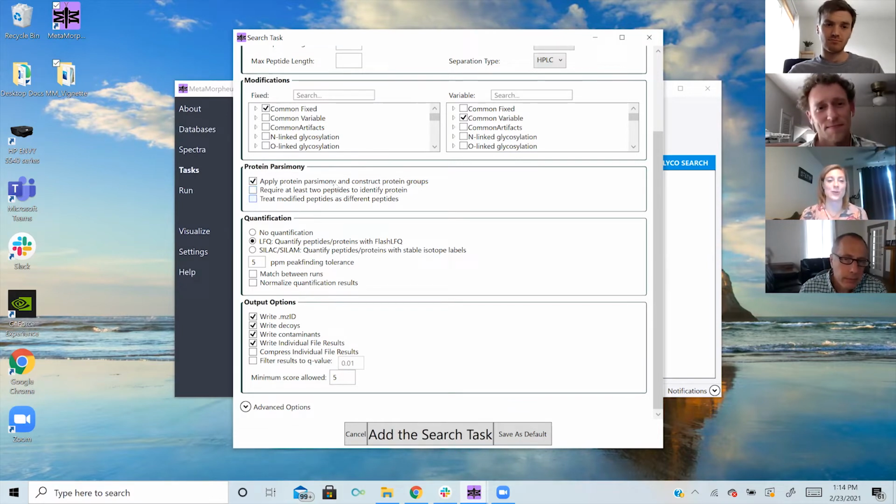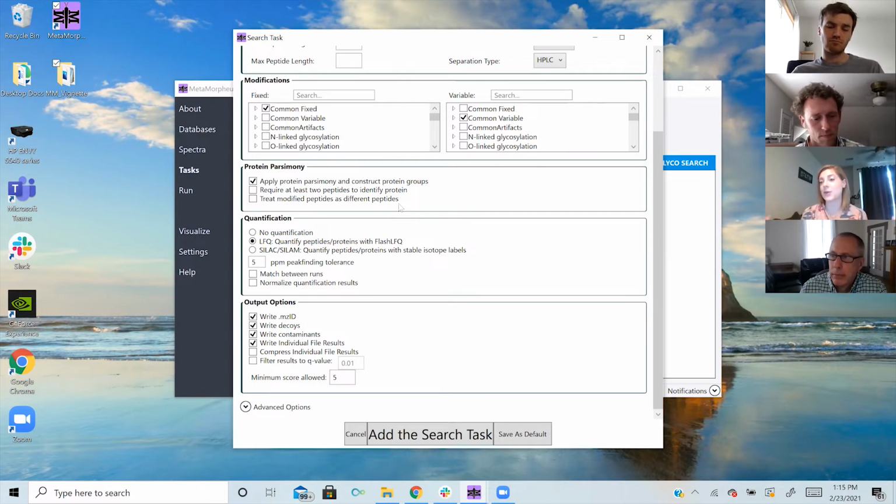So use discretion. And then treat modified peptides as different peptides. Since we're using an XML database and we're doing GPTMD, we have this option of being able to distinguish proteins by whether or not they have an annotated modification there. So you can imagine you have a peptide sequence, and that sequence is shared between 2 proteins.